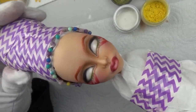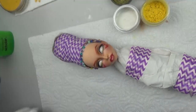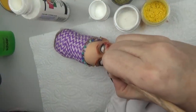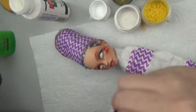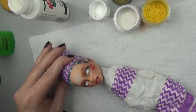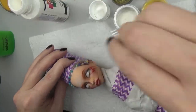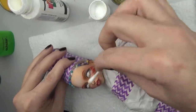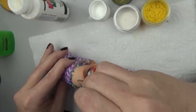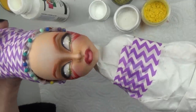And there she is. There's her face-up. I feel so funny not adding the eyeball or the iris and pupil in. It's just so odd, but that's her. So just adding some final highlights, the dots in the eyes, and blending out some highlights on the forehead, nose, and chin also, just for some final touches.